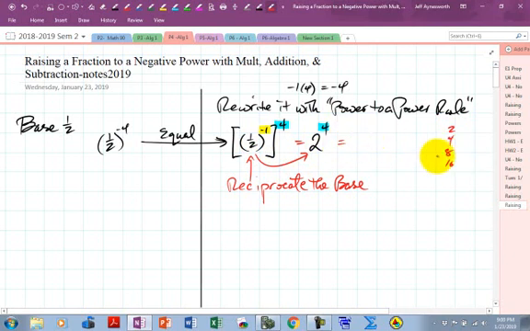When you multiply four 2's together, you double each time. 2 times 2 is 4, times 2 is 8, times 2 is 16. So this is 16. And you should know that because we did powers of 2, all the way up to 2 to the 10th. So you should be good with that. So whenever you raise a number to a negative power, you reciprocate it first, then take it to the power. So reciprocate the base, and then raise it to the power.